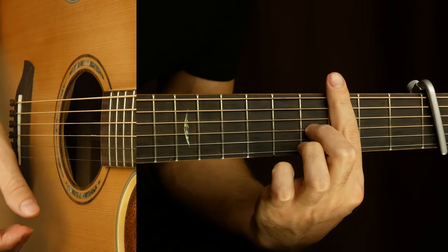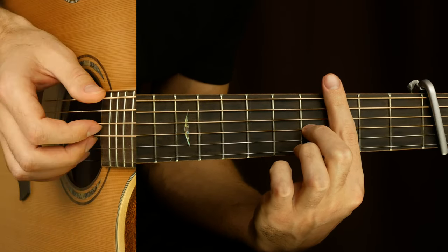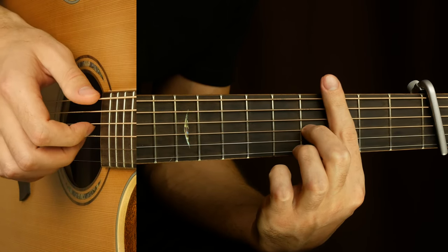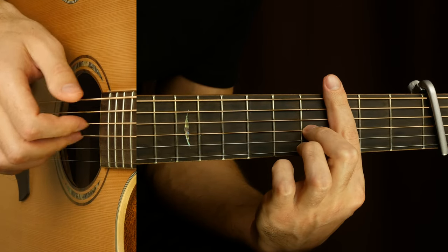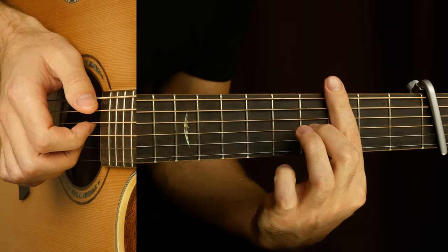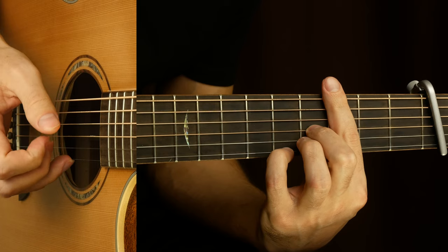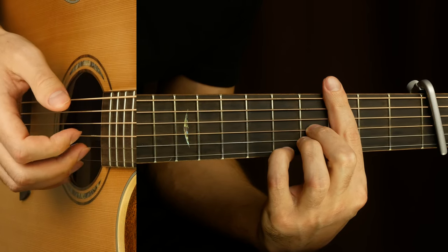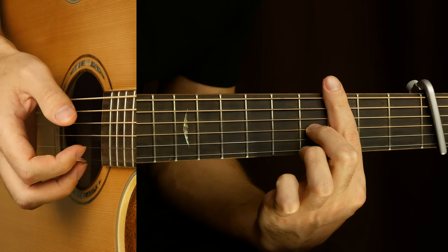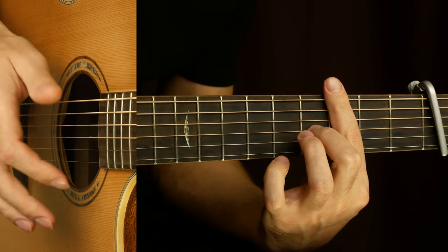Then next chord, bar on the 3rd fret, and here we play 4 and 3 together. After that, 6th string, then again 4 and 3, and mute strings. And then we take pinky on the 1st string, 5th fret, and here we play finger roll, 6, 3, 2, and 1. After that, we take off pinky and play 1st string. And then we make slap.